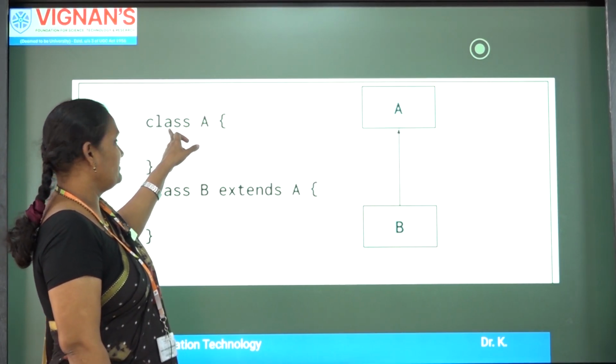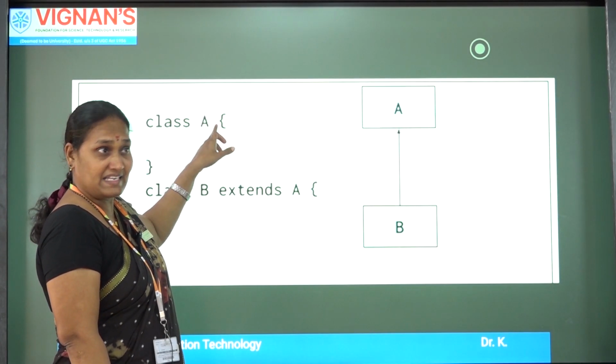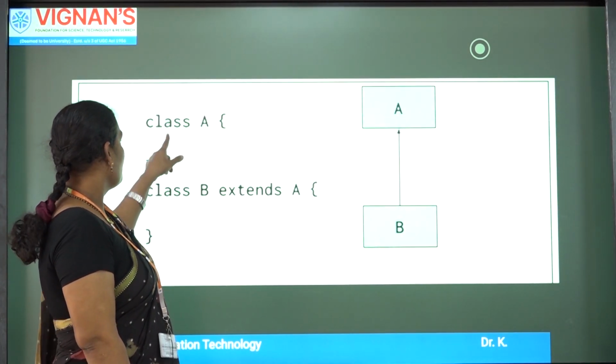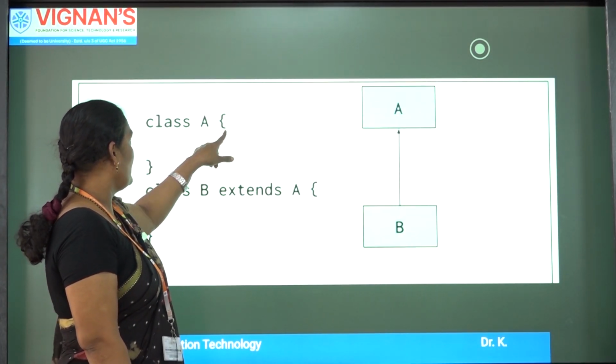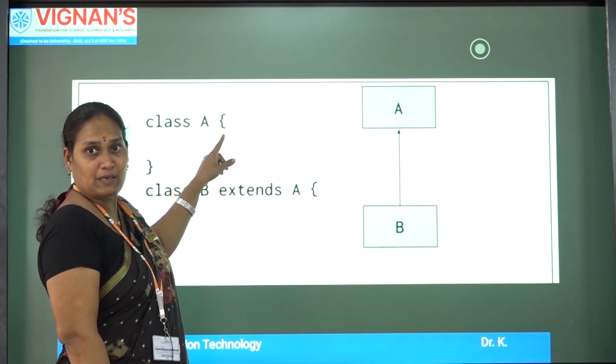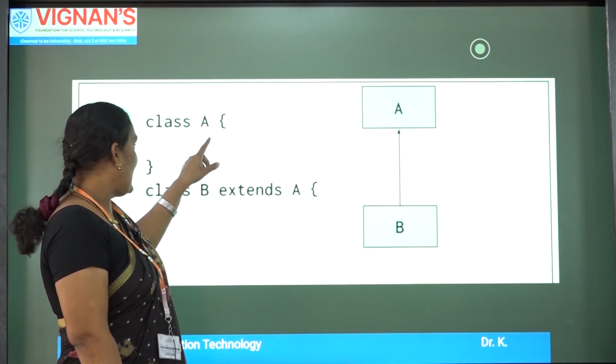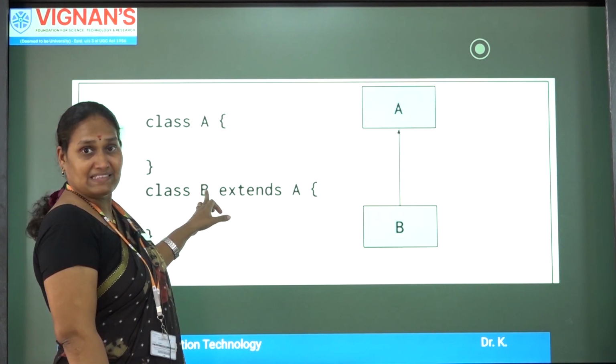Here we have defined class A. After writing whatever variables and methods are present in class A, we are going to write another class.